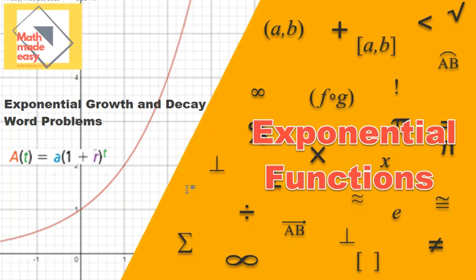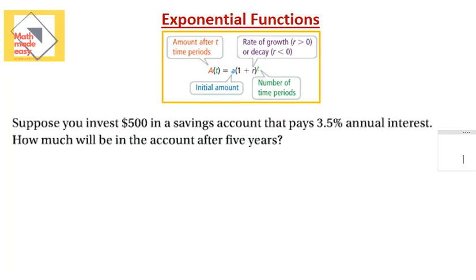Today we will only talk about word problems. We will see 4 different problems. They are all solved by the same rule that represents exponential functions. So let's start with the first one. Now before we go through the problems, let's first of all look at the rule we have here.